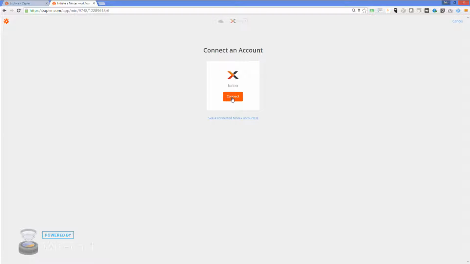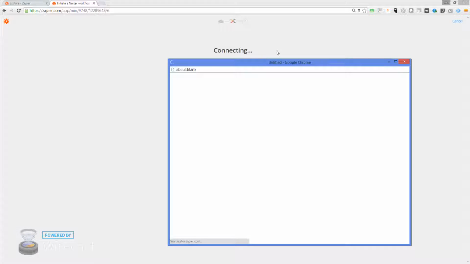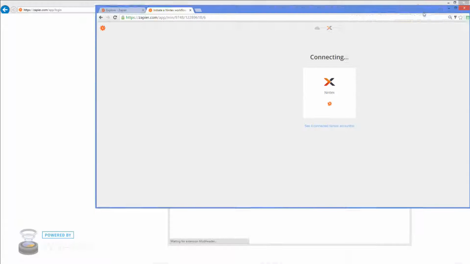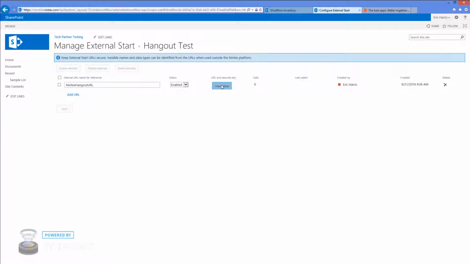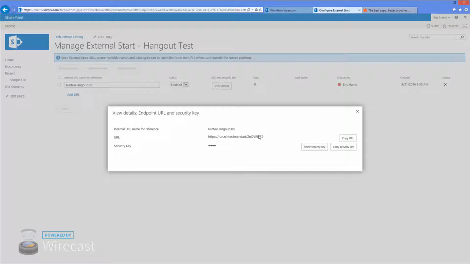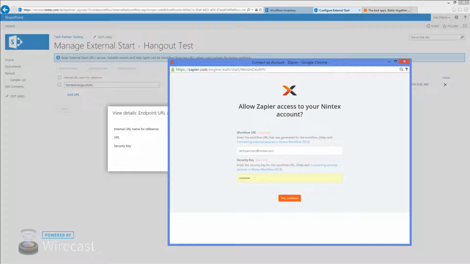So I'm going to now connect to that Nintex workflow that I was showing you earlier. Minimize that so I can grab the details here. This is really important. Copy URL, super important, because we need that URL to connect right here.